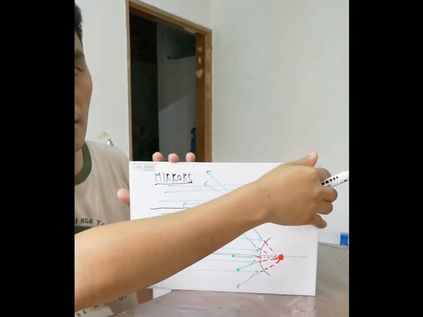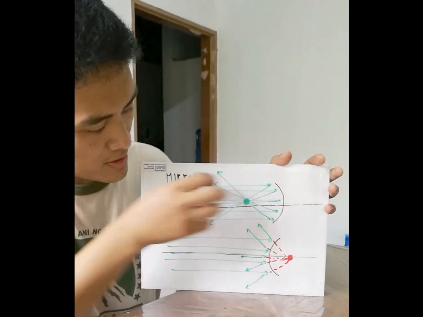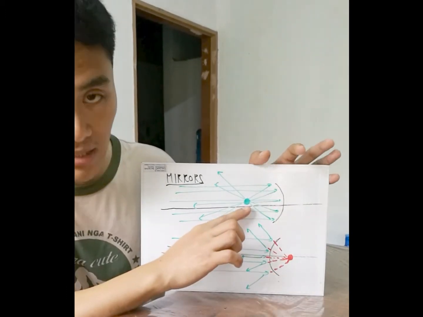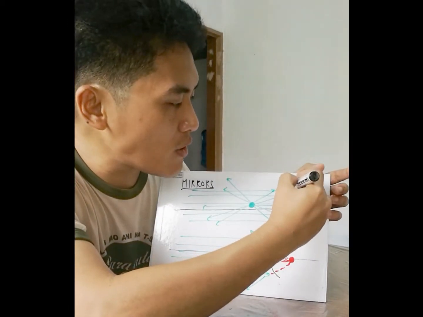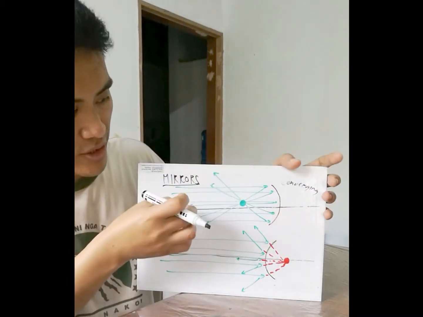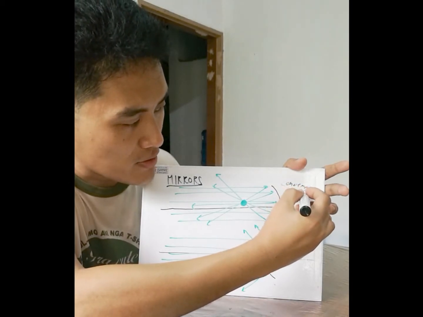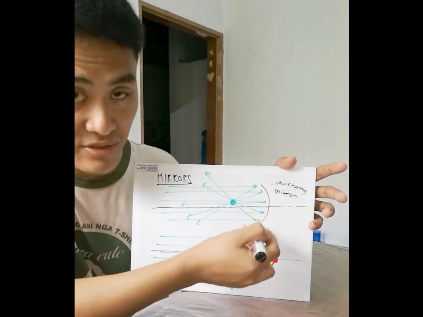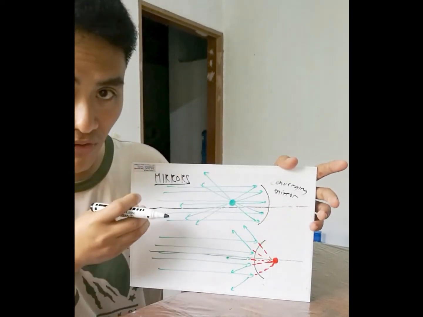So here, this mirror, as the light rays hit the surface, the light rays are reflected in such a way that they meet at a certain point. So therefore, this also is called a converging because the light rays are converged, right? But this is a mirror because this is not a lens. See, the light rays do not pass through it because it's not transparent. It's opaque, so when the light rays hit it, they are reflected back, they bounce off.